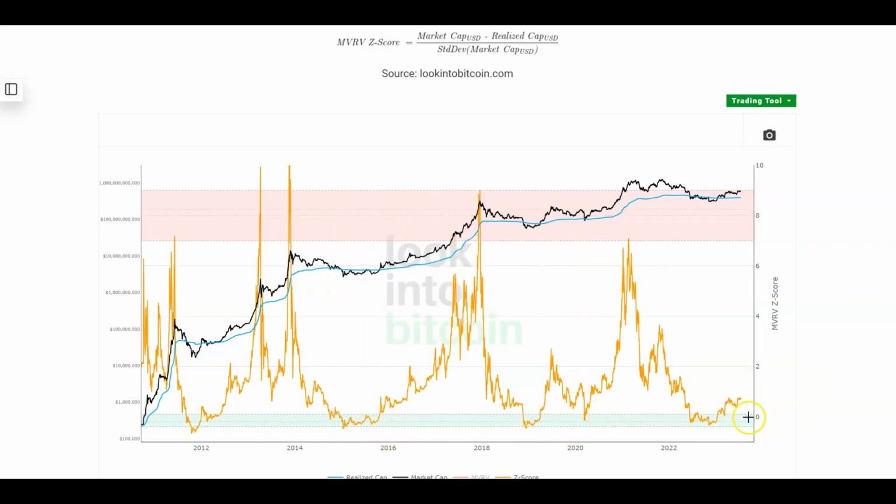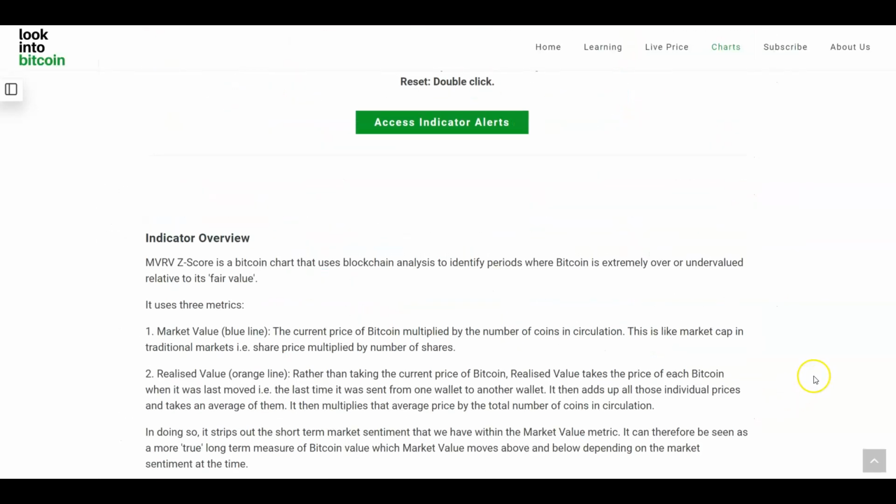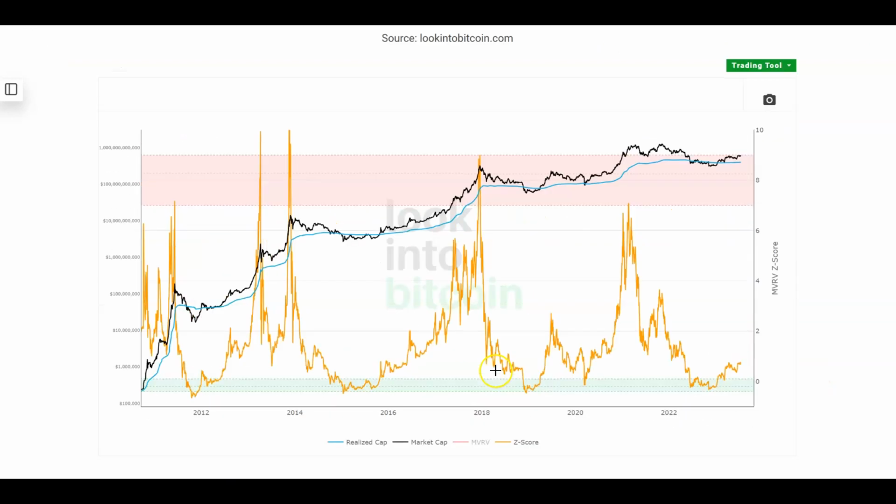For me, that answer is yes. It helps at the bottom. It helps at the top. It says when all of the leverage is washed out of the system. It says when we're getting started on the cycle, we can compare the z-scores to previous z-scores. We can look at the days that we've consolidated, right? All sorts of fun stuff. And they go into that more in the explainer down here.